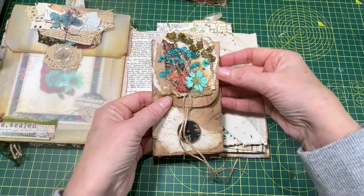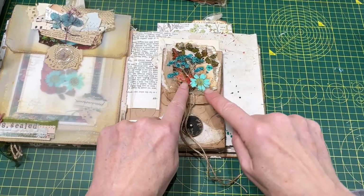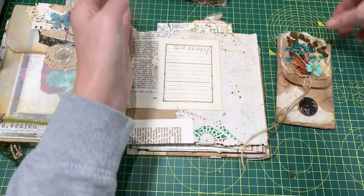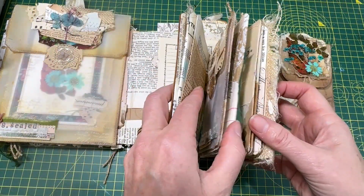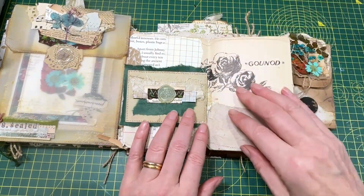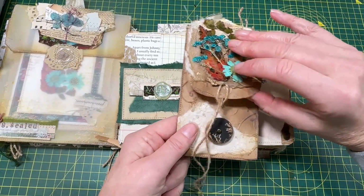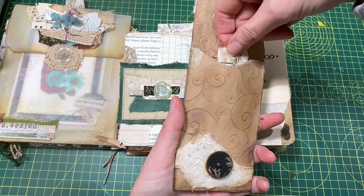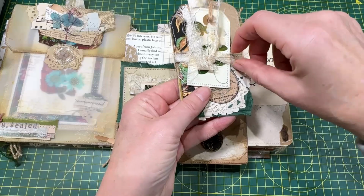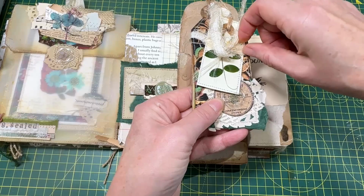So this is the one we're going to make today. It's very scrappy looking. You can see the similarities in it. The difference with this one is that the embellishments are more on the outside than the inside, but this one does fit in this journal here, and it fits behind this little belly band I've made there. So this is also in the video. And then inside, again, I haven't sealed this, but inside I've got my little mementos here, and they are loosely attached together.